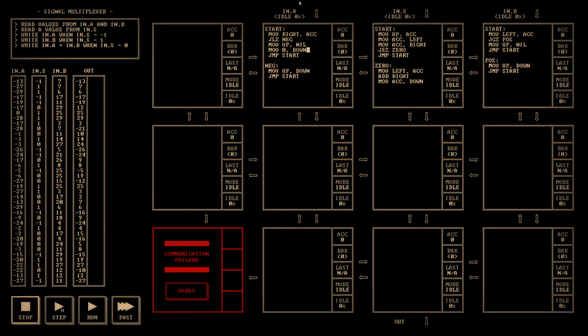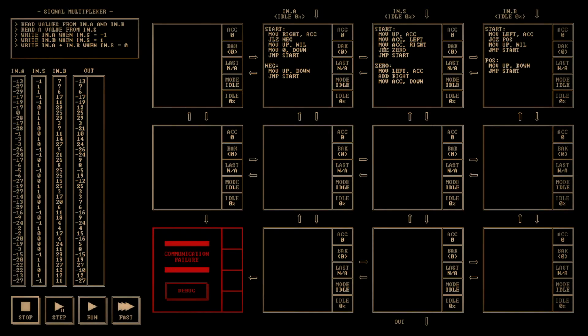So in a way, if the value of A is not negative, I'm moving 0 here. What happens if the output is 0? I think it doesn't matter if it is 0. Never mind, we'll see what happens when it happens.